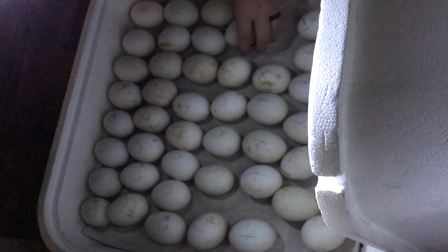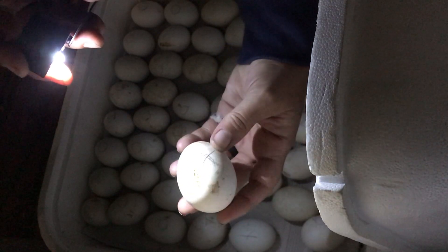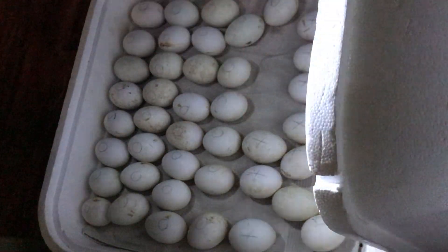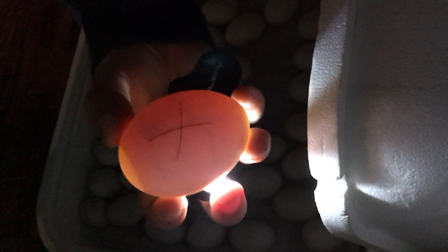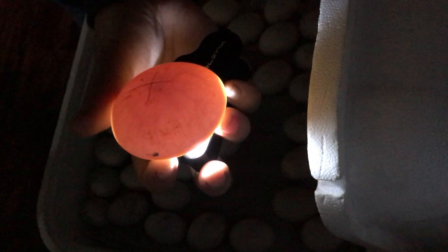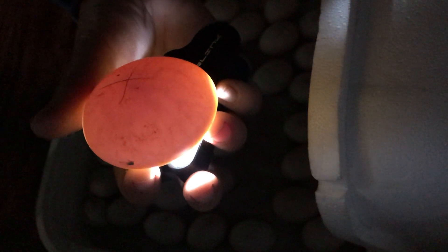You'll notice that these eggs are not very clean — some of them are a little bit dirty. That's because I don't wash them when I collect them for hatching. If you wash the egg you're going to wash off the protective waxy coating that the ducks put on when they lay their eggs. That waxy coating repels moisture, so when the mama duck comes back sopping wet from going swimming in the pond, these eggs won't absorb all of that water when she sits on them. They'll have a little wax on top that keeps them safe and dry on the inside.